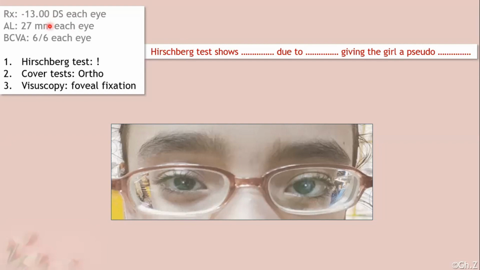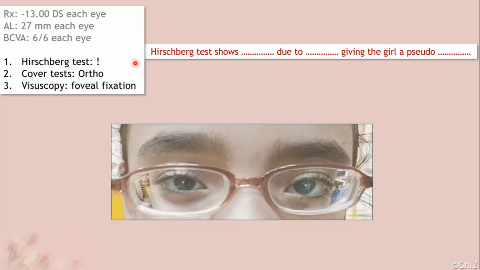It's also written here because she has a myopic refraction. Because we are talking about axial myopia, I wrote down the axial length. The approximate axial length, measured by the eye master, is 27 millimeters in each eye. She has a high axial myopia. Somehow she has good vision, but to make it simple I wrote 6/6 vision, best corrected, of course, by glasses. And here is some additional information.